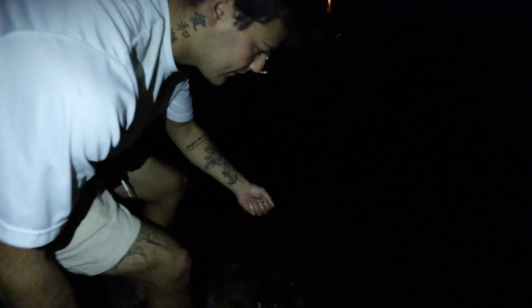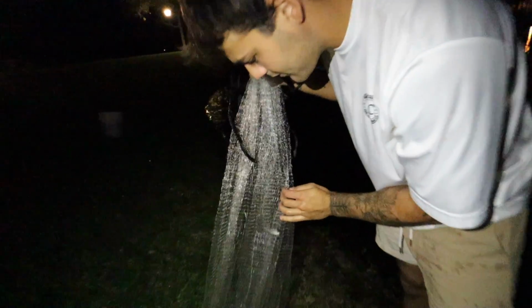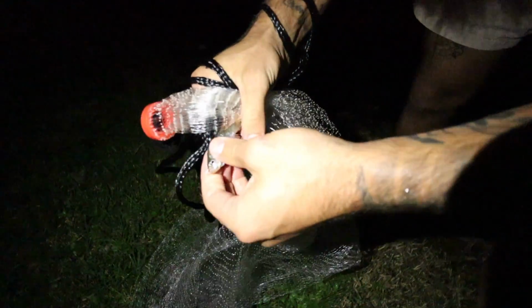Watch them swim away. And then they will swim away perfectly fine. A lot of times people just rip the head off and I'm like, all right, bud. That's the easiest way to get it off without harming the fish. And if you don't care to keep the fish alive, then yeah, you can rip the head off, I guess. Look, we got a couple of them. We got another one right here. So now I'll show you the other way where you can rip their head off. No, I'm just kidding.